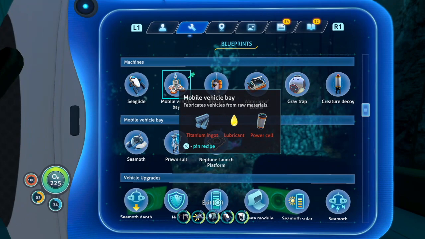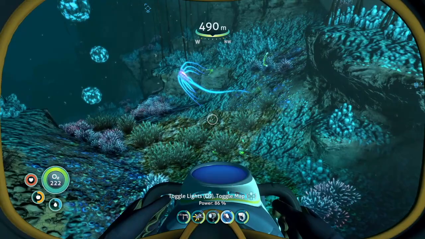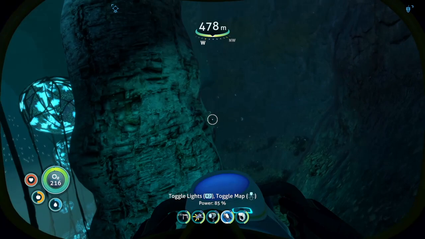Alright, so that means we need 5 of these gel sacks. But how many rubies do I have? I have 4, so I just need to get 1 more. But I need to get 2 more gel sacks. Alright. Okay, you know what I should do? I should get my stasis rifle out, just in case.